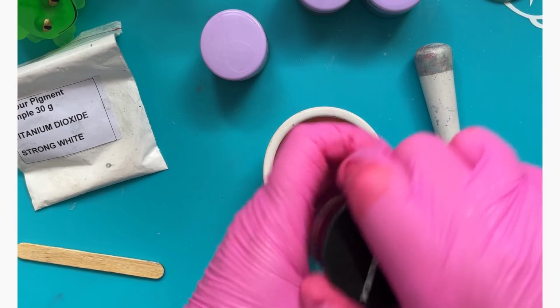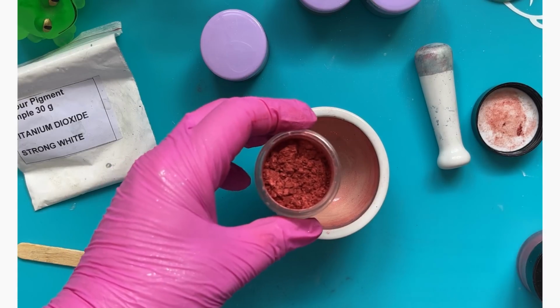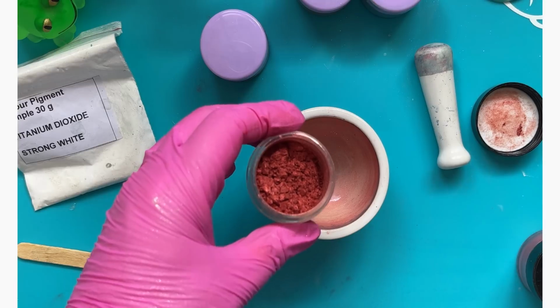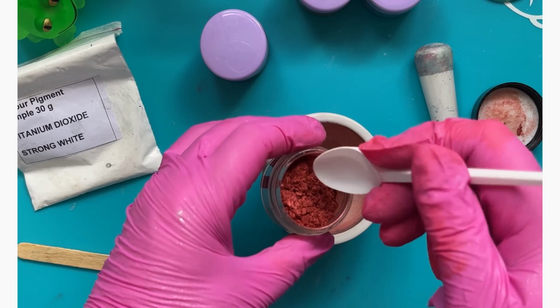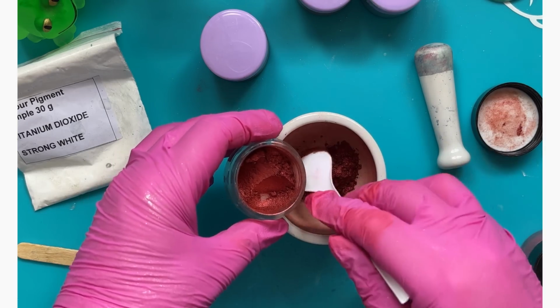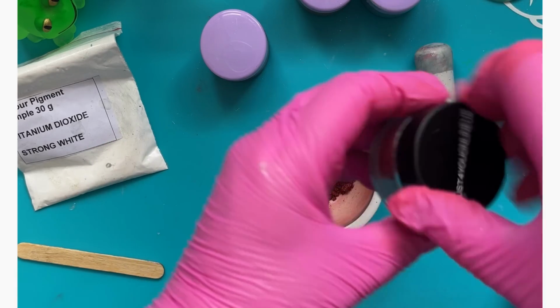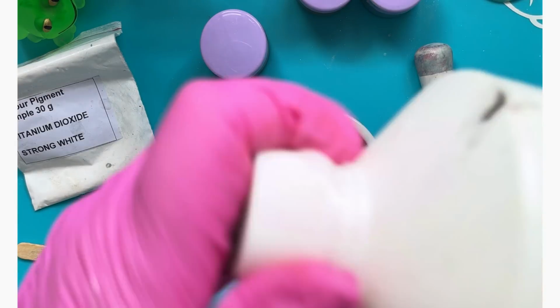And we're going to go in with this one now. Now, this looks brown in the pot. Is it me, or does that look like brown? Maybe like a rust colour. Now, I know what this does because I showed you earlier, didn't I? I'm not going to mix up too much of it. Actually, that is quite a lot, isn't it? But I want to be able to use it still on the inside of mould, dusting it on. So I'm trying to save plenty back. Very last little dribble out of this bottle, I think.